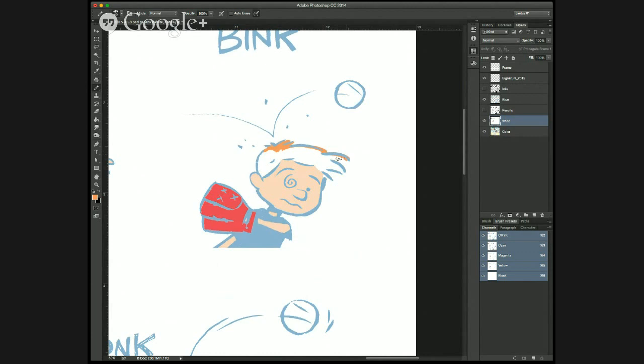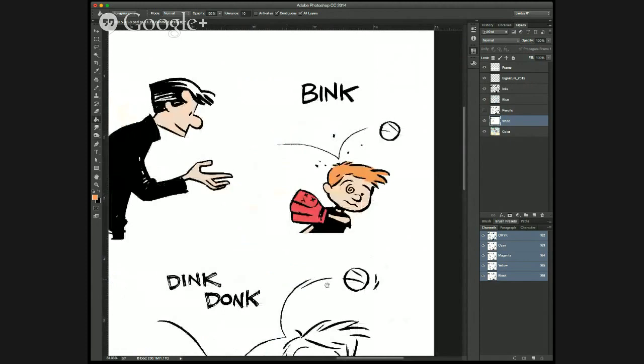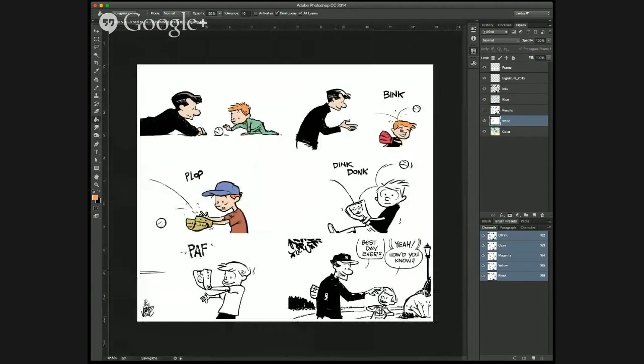Okay, well, so you get the idea here, and I don't have to color the whole thing because we have about 20 minutes left. But I'll show you what I do with the rest of it. So once that would be done, we would come in and, you know, color the rest of it. So I could show you this one. This one's more fun.